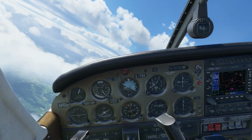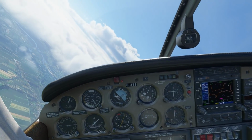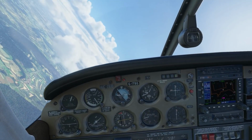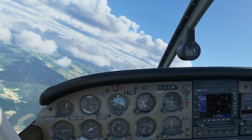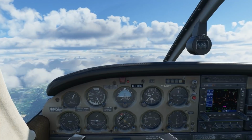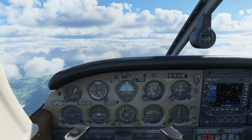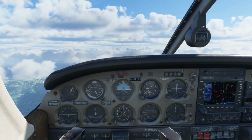Just try a quick steep turn. Yeah, so overall I have to say the aircraft flight model, I think, really nice. It's certainly one of the better ones in the sim to date, and it seems like Just Flight have done a lot of work since the original flight model from the Arrow 3 that I tried a few months ago. So overall I would say a very decent effort on the flight model.